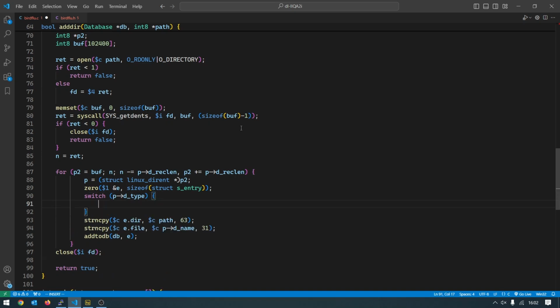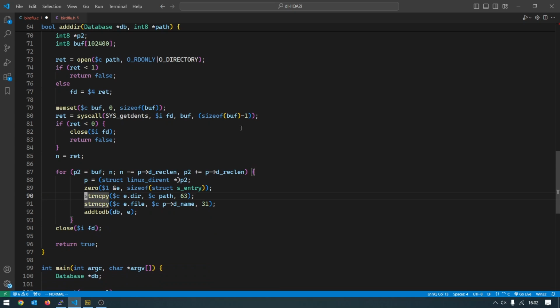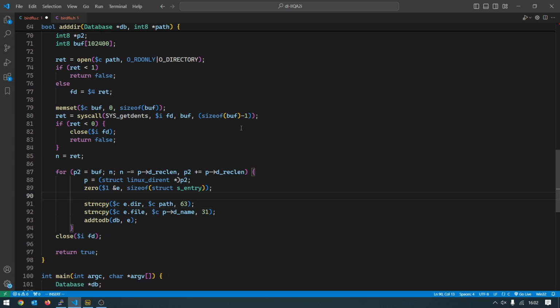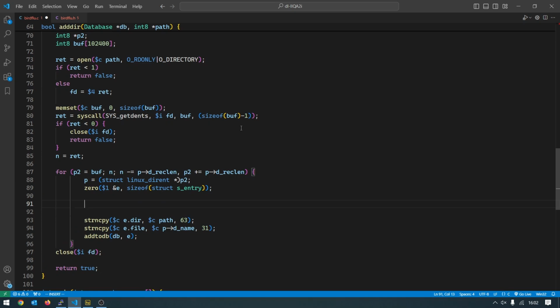And if we get, or maybe we can't do a switch. Let me think. No, because it can be several things of these, I suppose. Which means we have to do something like this.